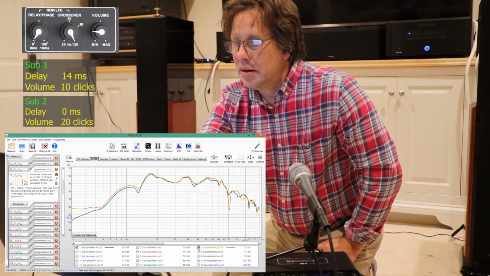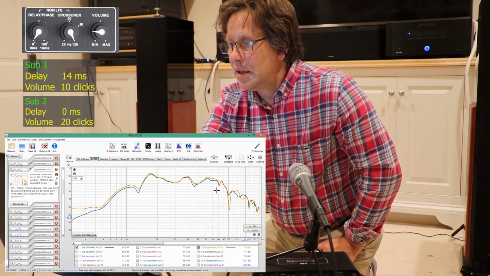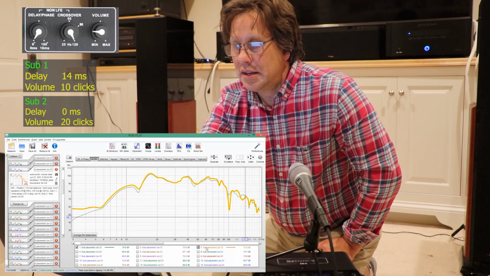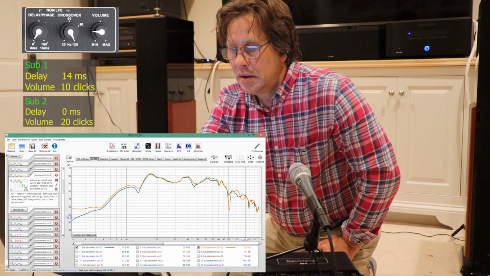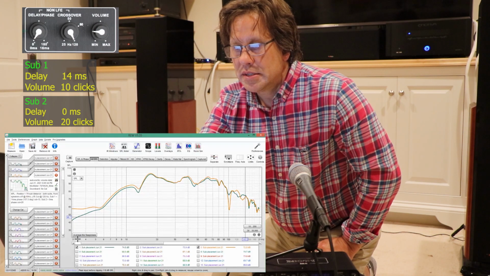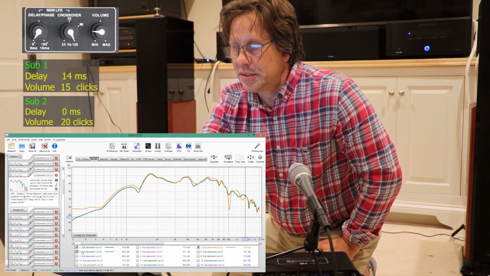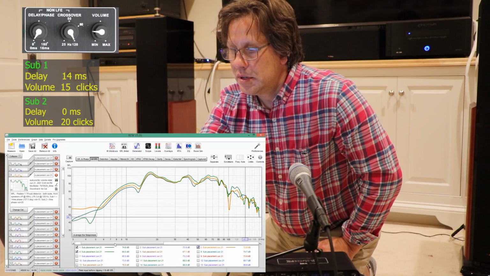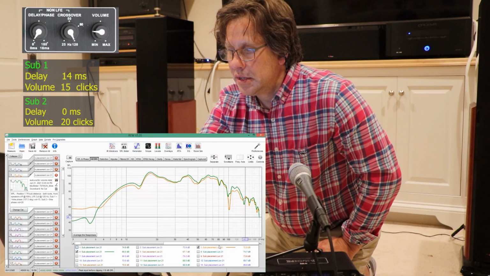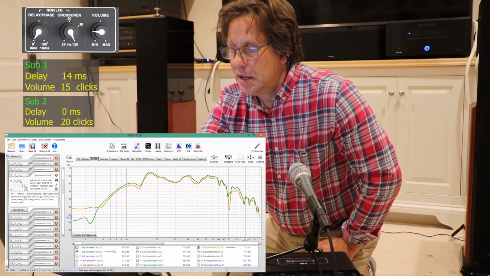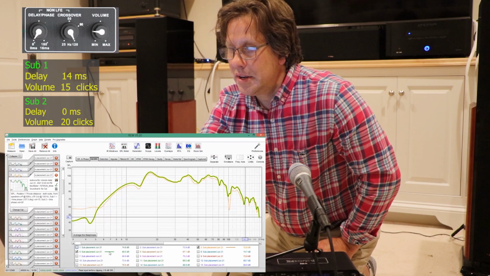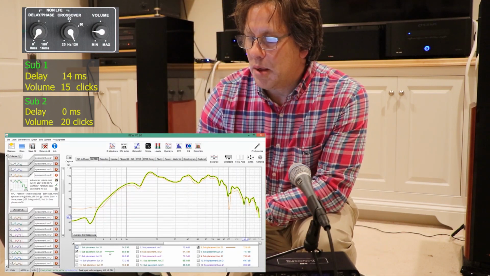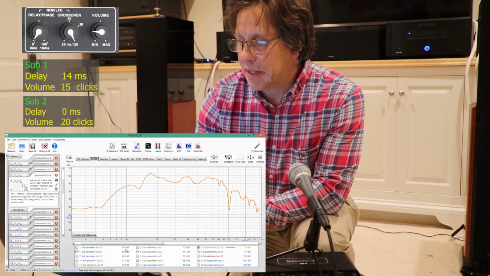Let's look at 10 notches. Well, this is better. Better at the beginning, but then we get this weird dip at 100. So interesting. Let's take a look and compare the next setting up. This is setting the volume to 15 notches. And maybe just here is 10 and 15. Not quite as bad at 100, but not quite as good below 10. But I'd rather fix the problem at 100. Let's look at the next one up.